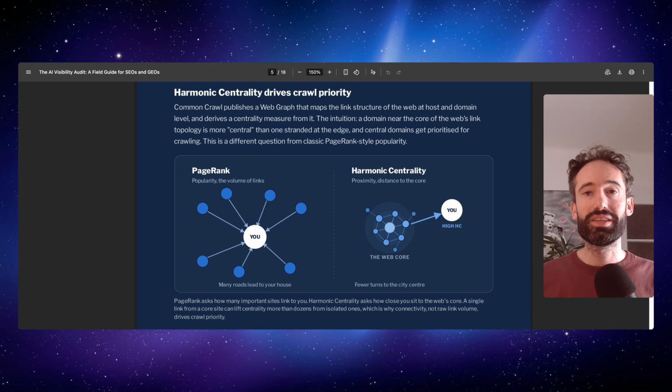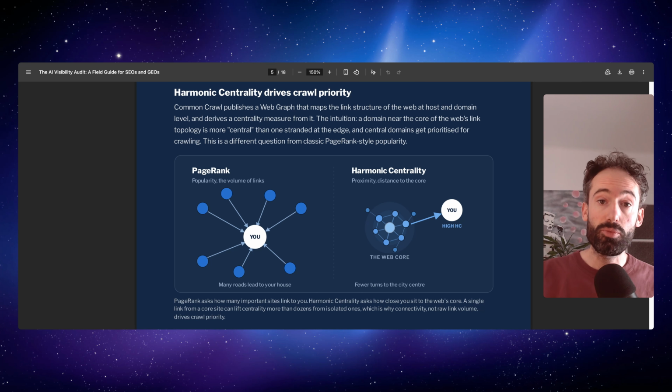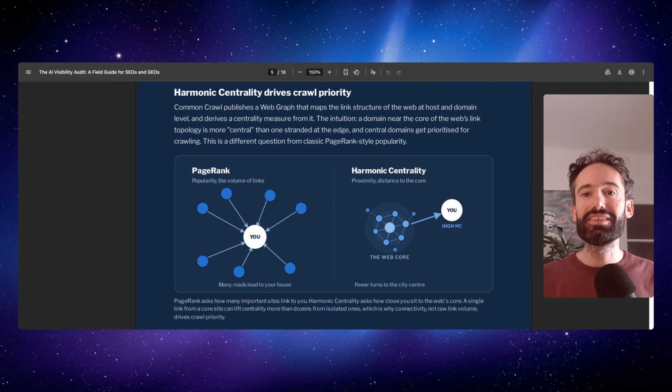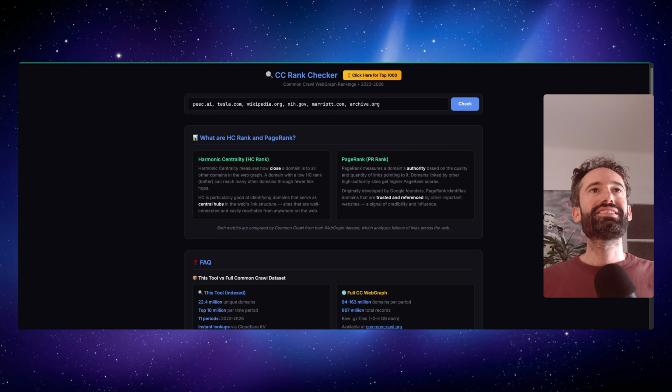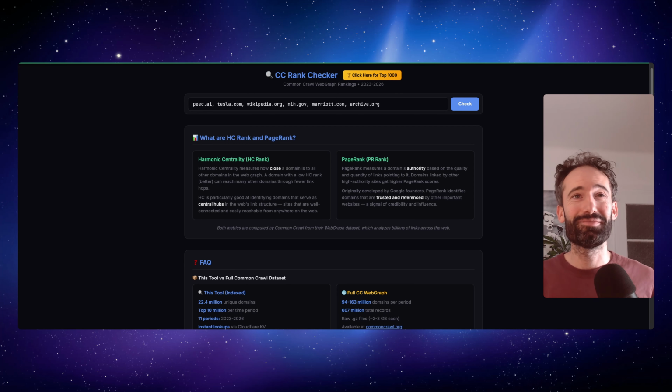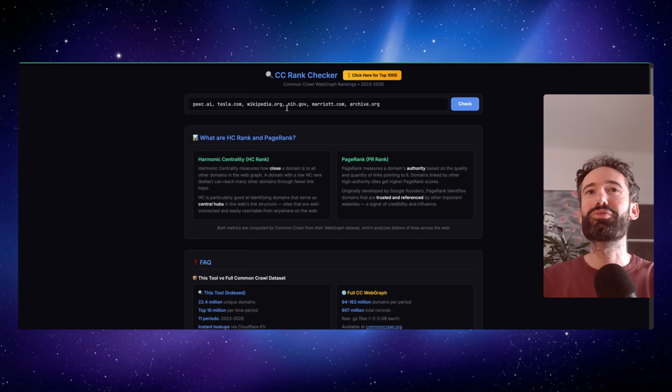I will share with you now the tool that was created by someone in the SEO community, and this tool will help you know your score in Harmonic Centrality. Let's continue. It's called the CC Rank Checker. I will put it in the comments if you want to test it. Fun fact, it was created by Metehan, whom we had on the podcast in a video of this channel. You can have a look at it. Fun fact, today Metehan works for one of the competitors of Qwairy, but this tool is very practical and I think it's important for everyone to get access to it.